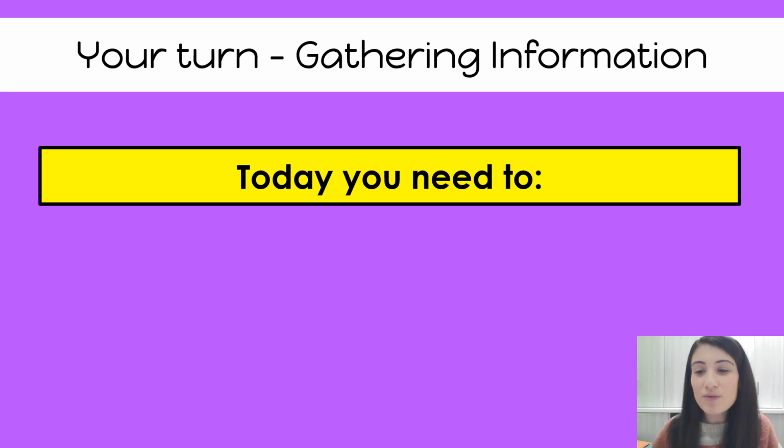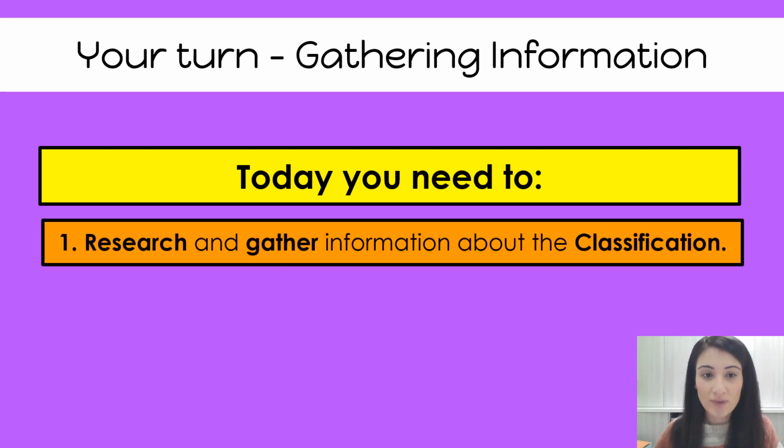So today we are really just focusing on researching and gathering information for three parts of our gathering information chart. We're not trying to finish the whole chart today. We're just focusing on some of it first, and then we'll do the rest next lesson. So today you need to, number one, research and gather information about the classification.